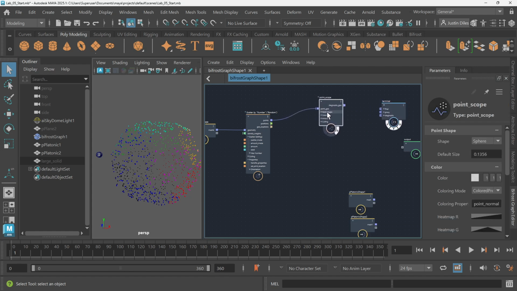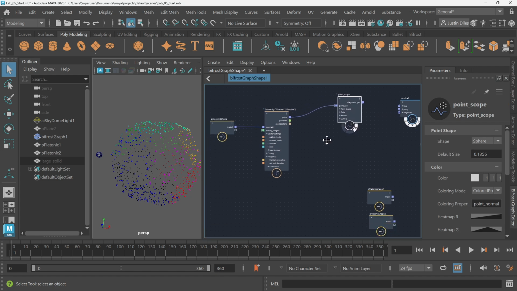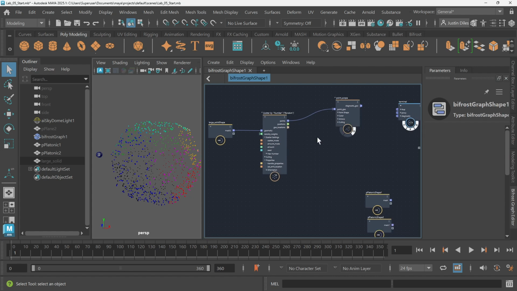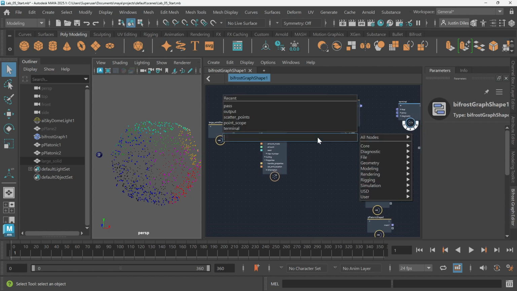And now what do we want to do next? Let's scatter our objects. I'm going to hit the Tab key, and let's see, what do I want to choose here? The compound is called set instances.